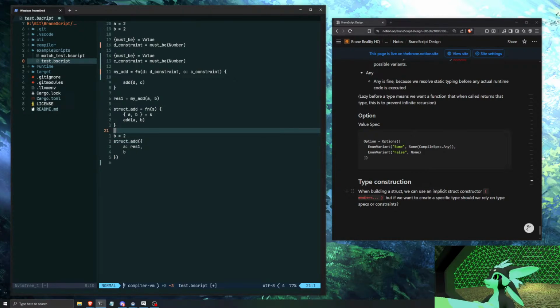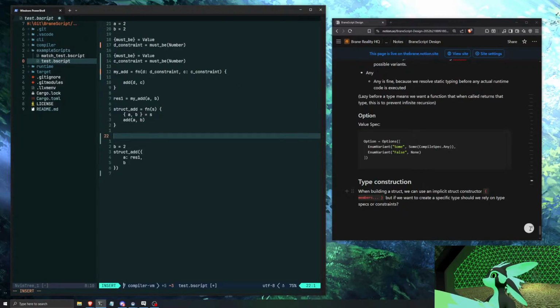That would be the easiest thing, and then for enums, we would just use an enum signature, and then either call the enum signature or construct it. But I'm not sure how I like that idea, because now we're implicitly treating enums as a function, when enum is not a function.